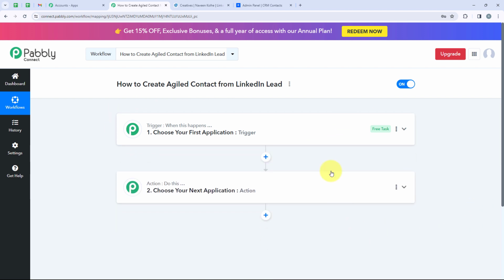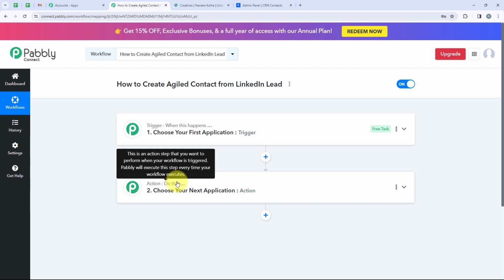This is the most important window because we have trigger and action in this. So trigger means when this happens and action means do this. By this, you can understand that the trigger is the commander for the workflow and actions follow the command. And as you know that we can have only a single commander but multiple followers. So over here we can have only a single trigger but multiple actions following the command of our trigger.